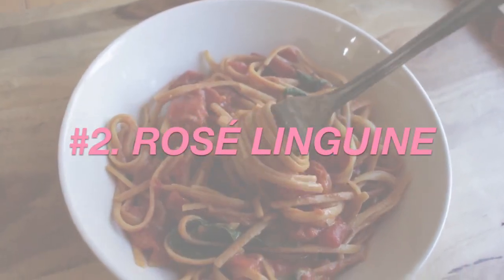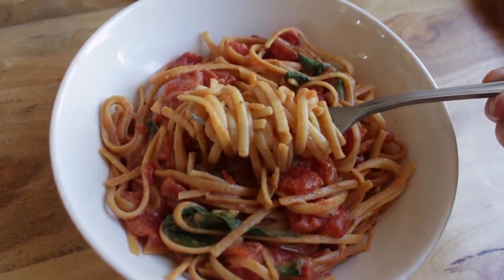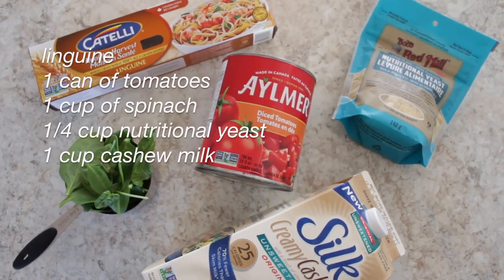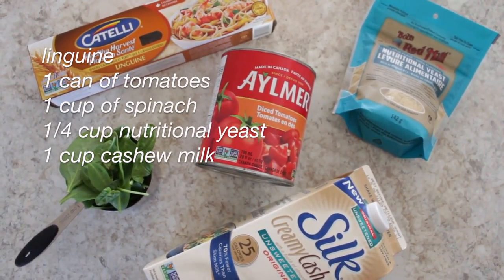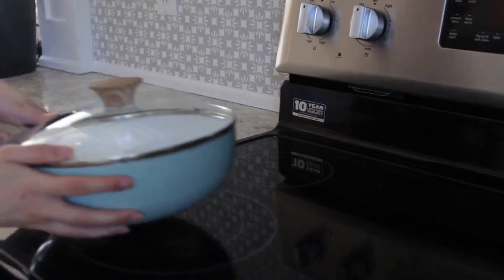For the second meal, I made some really easy rosé linguine. For that, you're going to need some linguine, a can of tomatoes, 1 cup of spinach, 1/4 cup of nutritional yeast, and some cashew milk.